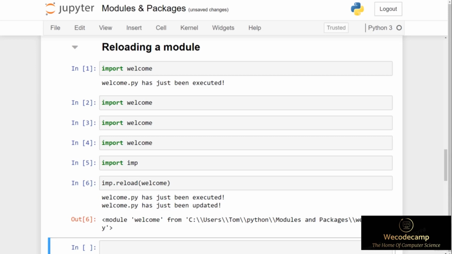We can also see the directory from where the welcome module has been imported. So if you find yourself in a position where you've imported a module, remember that the module is only imported once. If you need to reload a module because that specific module has been updated during the lifetime of the program, you can use the imp module and access the reload function, which will then re-import and reload that module into the program. You will then find that the module gets executed again and you have the most up-to-date code in your Python script.